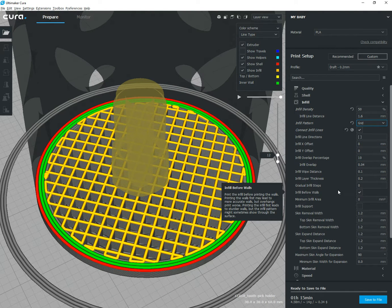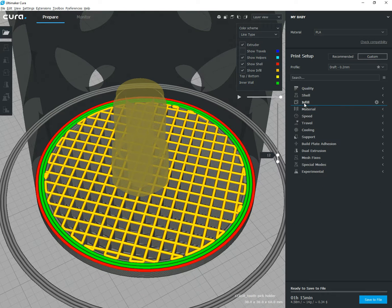Another thing about concentric is that for each line, it has way less distance to travel on one layer. So, in theory, concentric is faster both for infill and shell. For the time constraint, it helps that. However, it's minuscule. Unless most of your print is infill and it's a giant print, I wouldn't really mind just sticking with grid. So, moving on from infill, we have material.